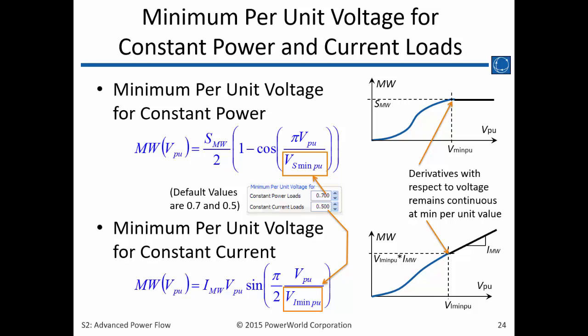And then for a constant current load, we use a sine function multiplied by the voltage so that the power reduces as well, so that as it reaches 0 voltage, we would hit 0 load. So it's just a way to try to massage the loads down to maintain a load flow solution and allow the power to be reduced rather than stay constant, or to reduce at a different rate rather than a constant rate for constant current.